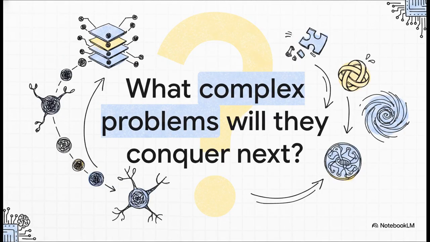We have literally gone all the way from a simple mathematical model of a single biological brain cell to massive, deep, recurrent neural networks capable of translating languages on the fly. So I'll leave you with this final thought. As networks master sequence learning in ever deeper layers, what incredibly complex problems will they conquer next? The architecture is there, the learning algorithms are there, the future is incredibly exciting.